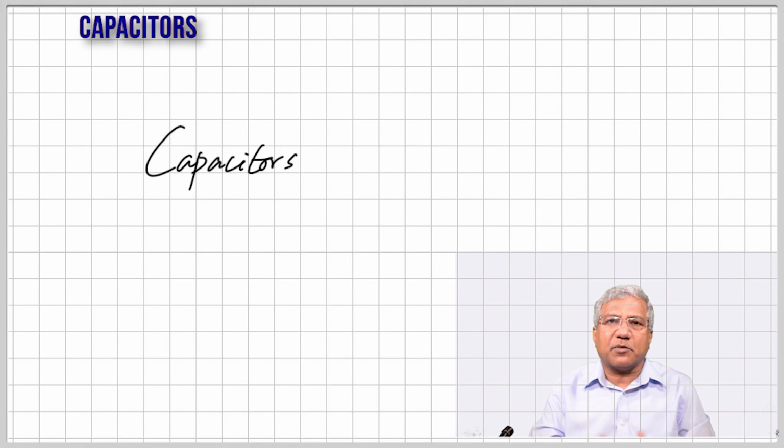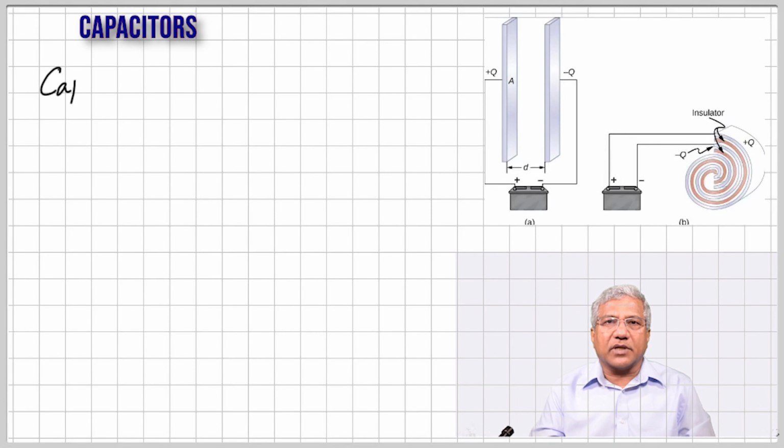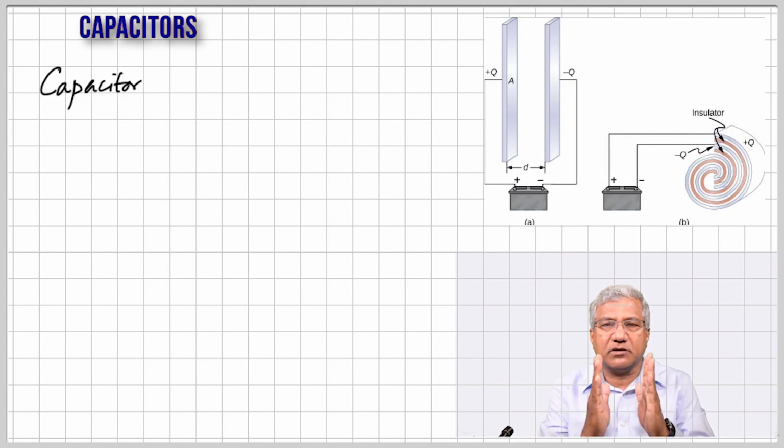Okay, so what is a capacitor? A capacitor basically stores electrical energy, and it has a wide range of uses. What we see here is actually a parallel plate capacitor. So we have two plates that are kept parallel to each other with just maybe air between them. And air is an insulator. In this case, it's called a dielectric.